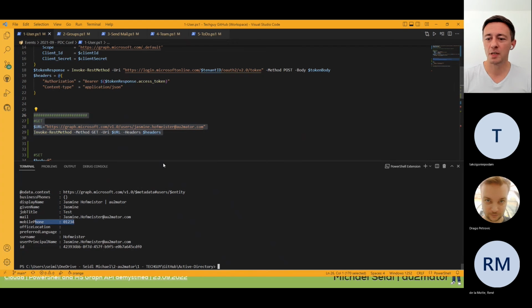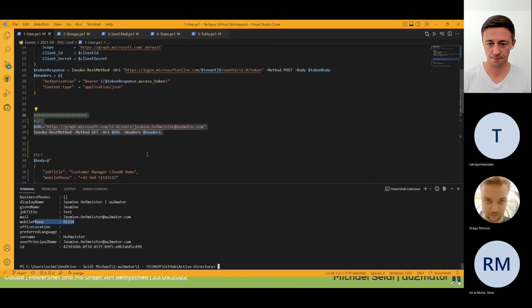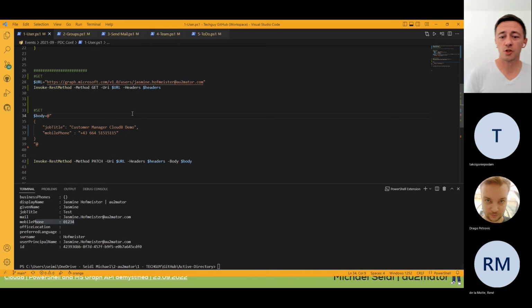Okay, now we want to update Jasmin's information. What we need to do is, if you PUT or PATCH, if you want to write something to a REST API, to a cloud, to a Graph API, in 99% of cases you need to add that information in a body statement in JSON format.